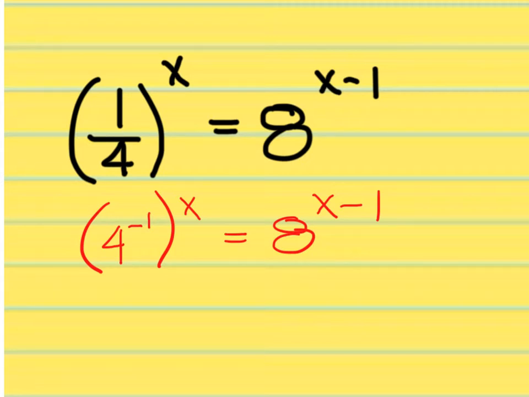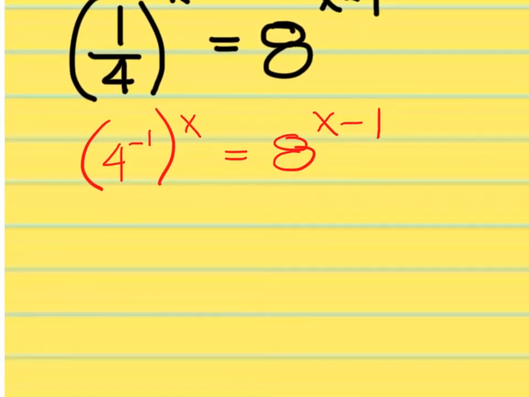And 8 to some integer root, the integer root of 8, you're not going to find one that makes it a 4. But there's nothing that says there isn't another number that you could write and change the base to. What number can you raise to an integer power in one case and get a 4, but in another case raise it to a different integer power and get an 8? 2. 2 is right. So we will go here and simplify first. Negative 1 times x is going to give me negative x.